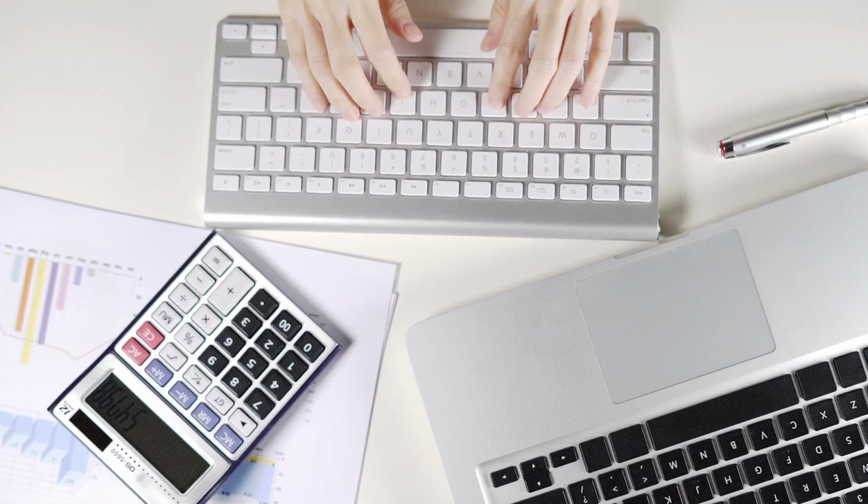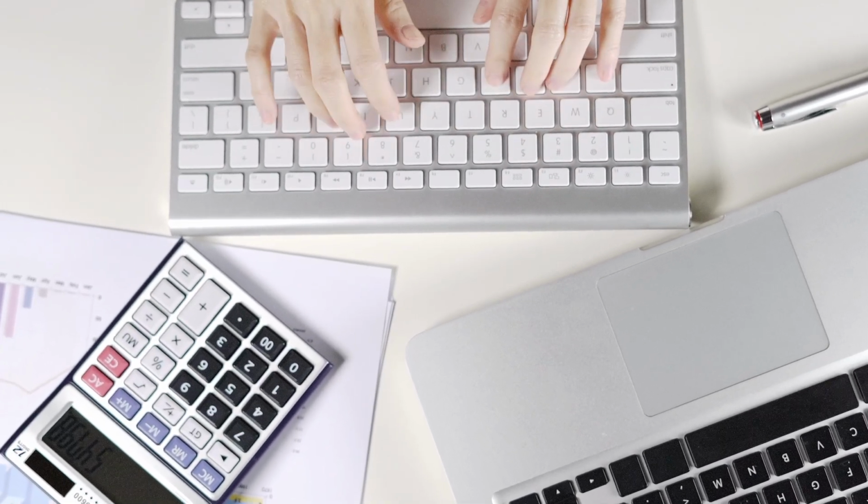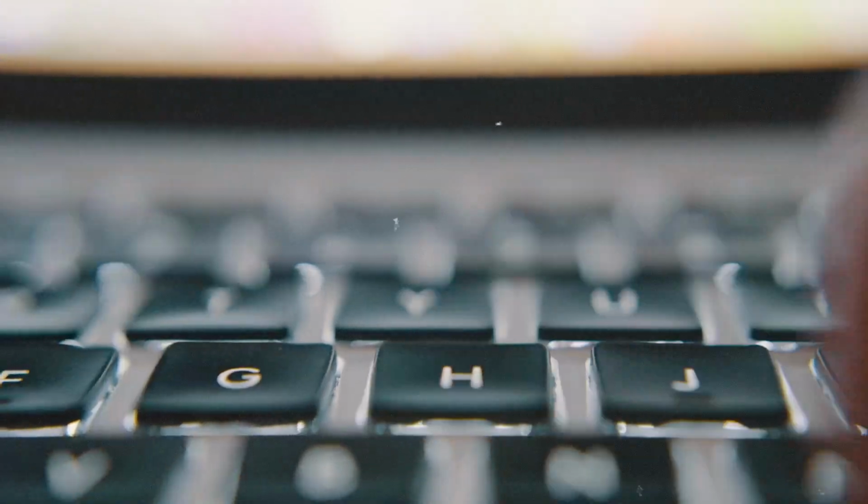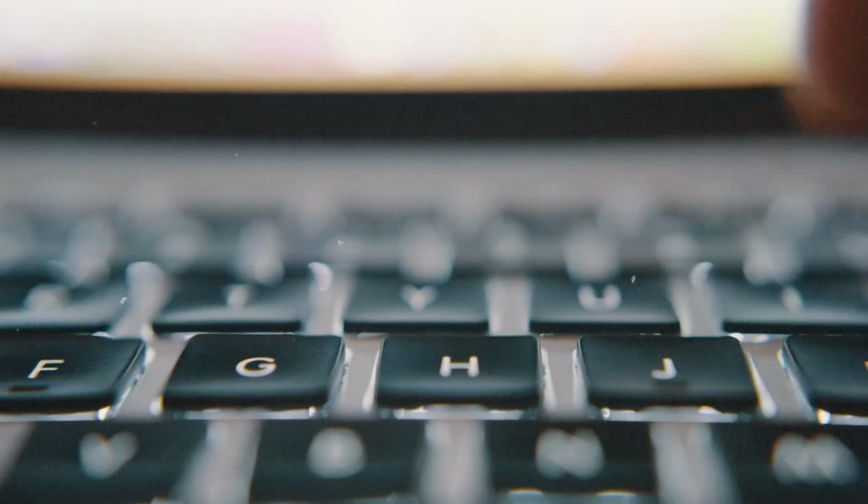Even if you've only just decided that you want to run your own business, you still need to have a system in place from day zero that notes any business expenses that you incur, all of which need to be recorded so that your accountant is able to properly calculate your profit and how much tax you owe when you actually start trading. Regardless of whether you want to run your business as a sole trader or a limited company, recording every single one of your expenses is a must.